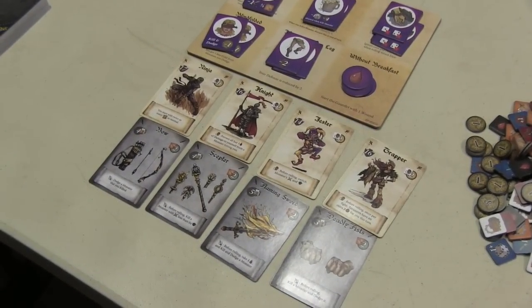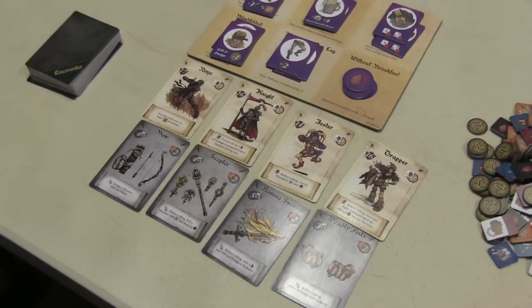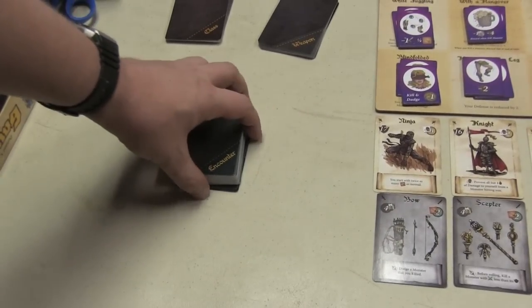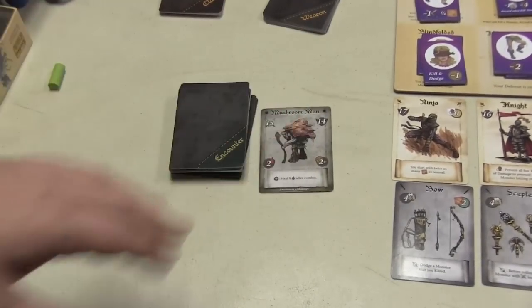Once everybody has picked one, and they may or may not have different boasts on them, then each person is going to go to the encounter deck, and this is the rest of the game. We're going to turn over the cards from the encounter deck one at a time, and each player is going to deal with the same encounter, although you deal with it separately.